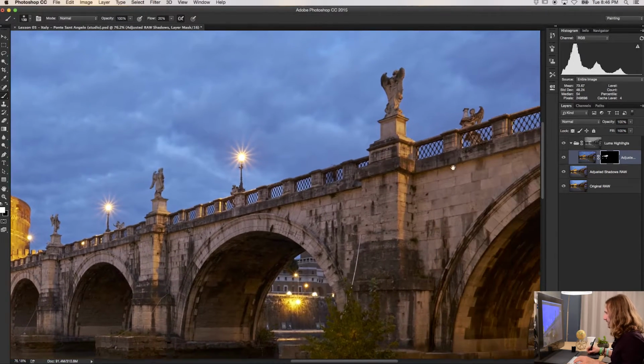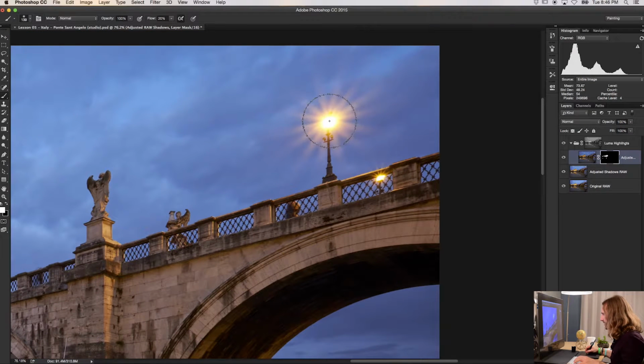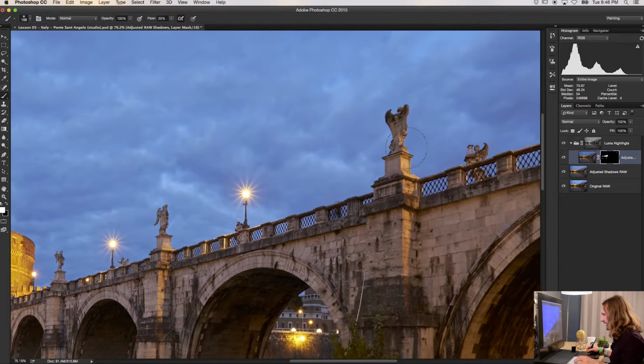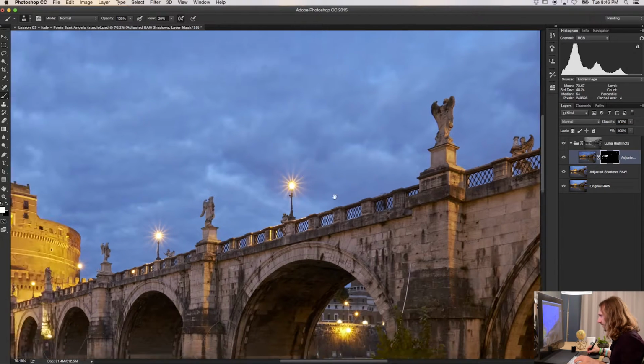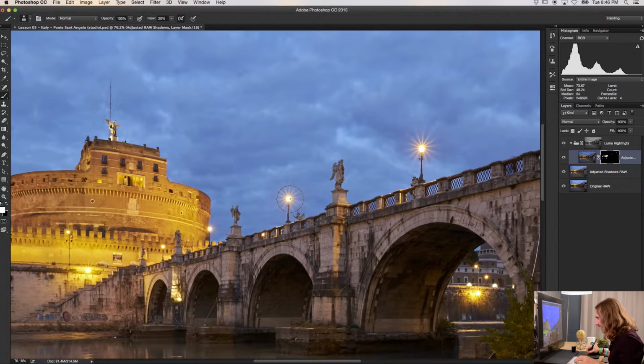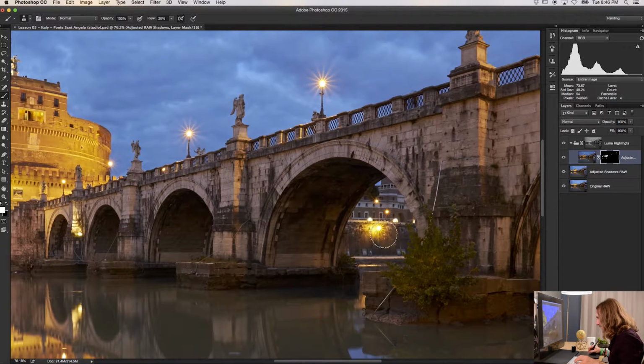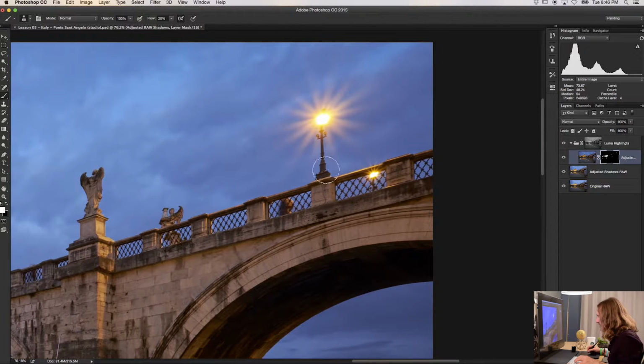Here's where it gets really cool. See these lights? If I do the same thing around these lights, you can see that I can actually pull the light in a little bit more. If I do this, I can actually change it and pull the light in just a little bit more. So it basically will pull the star shape in around the globe of the light. This doesn't work everywhere. It works in areas where we have highlights, but there are some problems. Like here where it's bursting through, if I start to paint that, you can see I'm getting some problems.